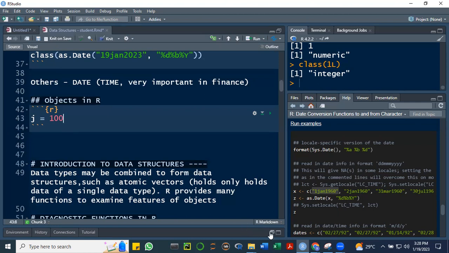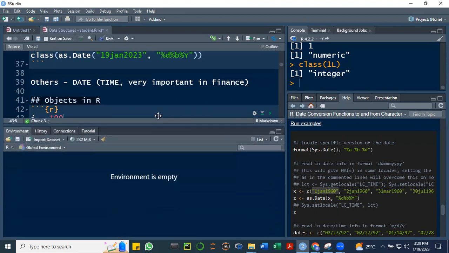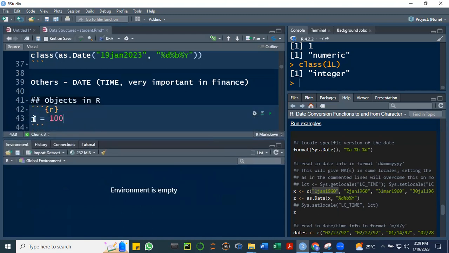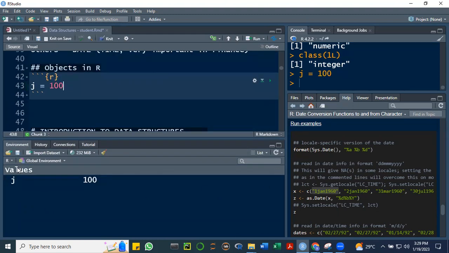Let me show you first. Below in our environment, we do not have any object yet because we haven't created one. Now, when we create this object J, assign a value of 100 to it, and run it, you'll notice that in the environment you have this object J equal to 100. What's the purpose of that? We can now use J and perform functions with it.